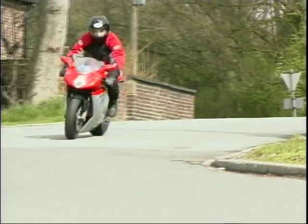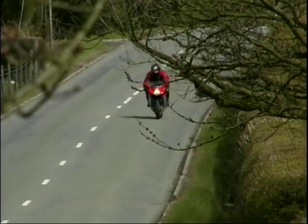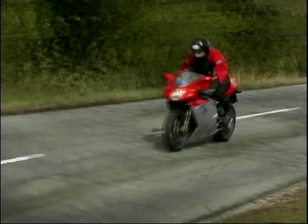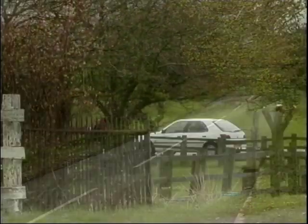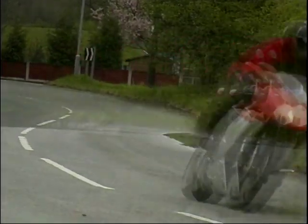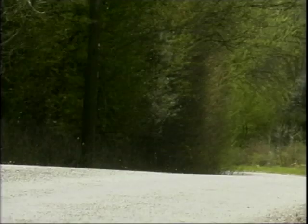The weight distribution is spot on — it's firmly planted and confidence-inspiring, but in a Ducati-like way, not like, say, an R1 or a ZX6. The suspension too is well sorted, and being multi-adjustable, it can cope with any combination of rider and circumstances. This on-the-road feel-good factor is down in part to the tubular trellis frame, à la Ducati — and as the whole bike was designed by 916 designer Massimo Tamburini, it's no surprise.